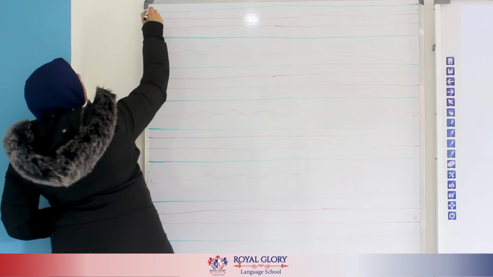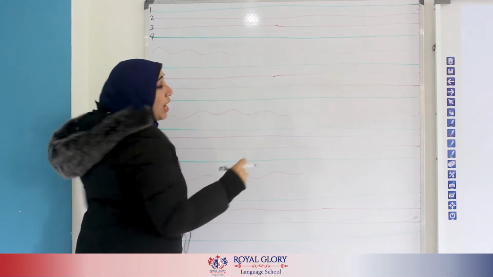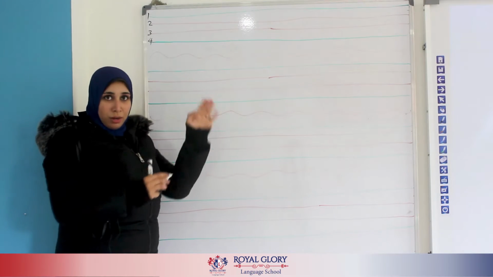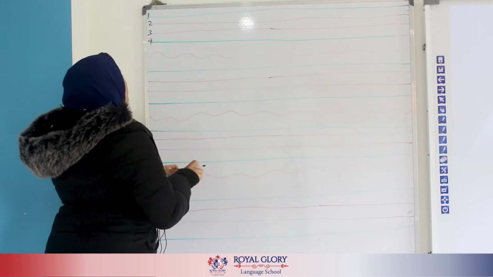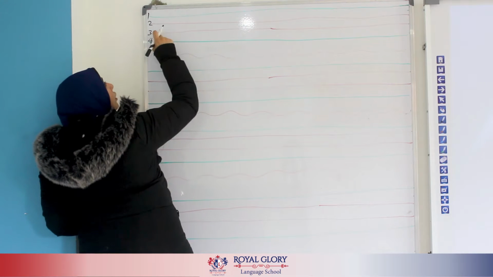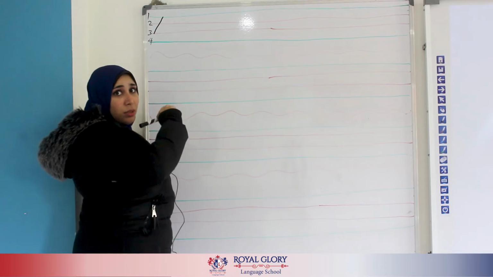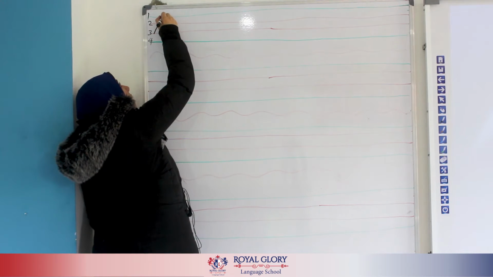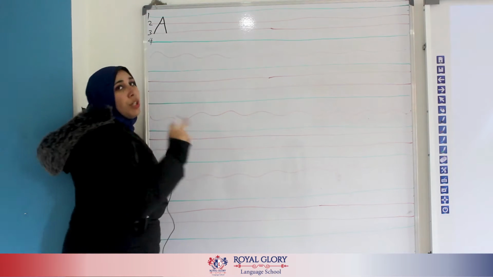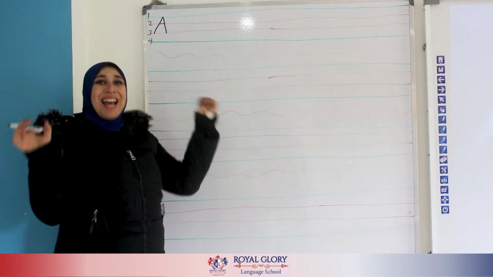Already we have 4 lines, 1, 2, 3 and 4. Okay, how can I write in this line? Letter A, sound A. From line number 1 to line number 3, make a standing line down, down, down. Then, from the standing line, go down left again and make a sleepy line on line number 2. Okay, this is the uppercase of sound A.